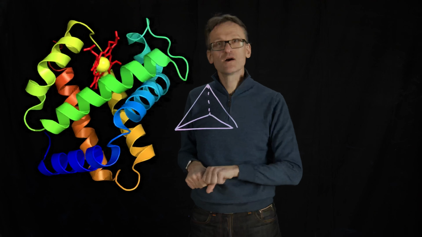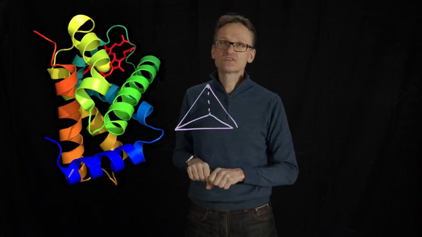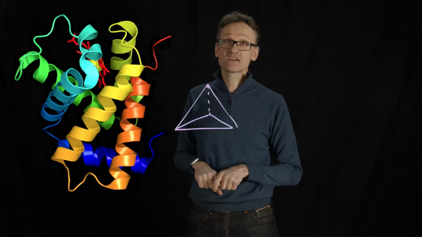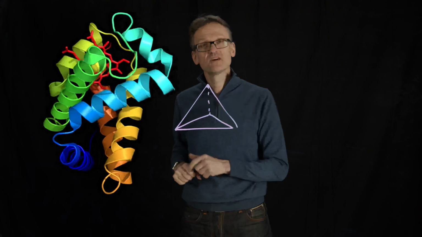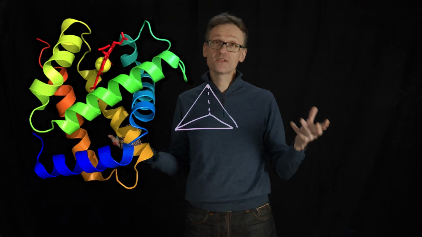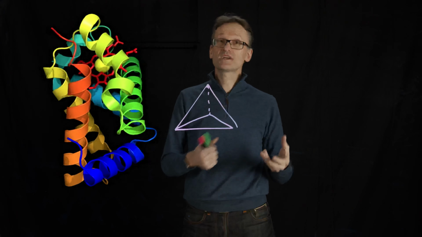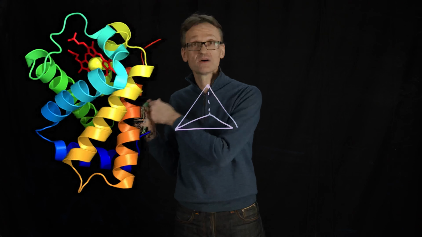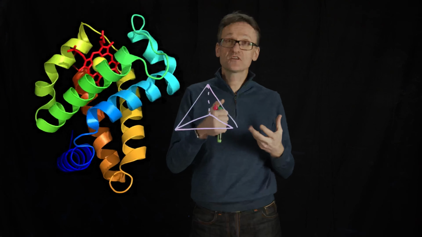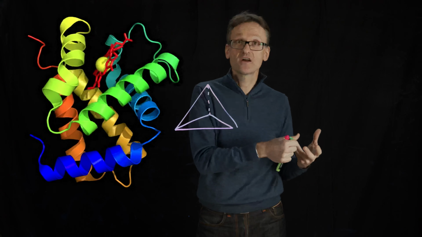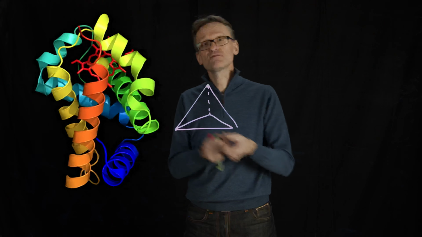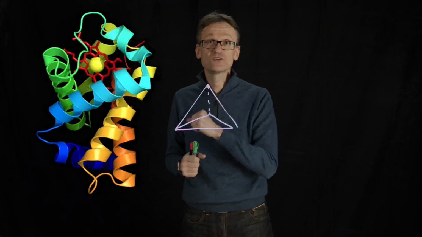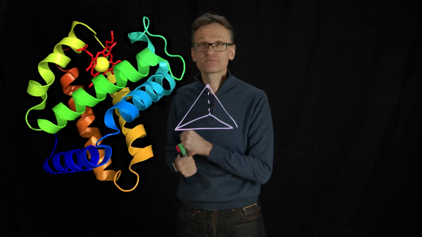But already now I'm going to whet your appetite a little bit. I told you that we don't want a protein that is too good at binding oxygen because it has to be able to deliver the oxygen to the lungs. So the reason for this one versus multiple subunit is related to when we're carrying oxygen in the blood versus when we're carrying or binding oxygen in the muscles. The protein that binds oxygen in the blood has to be able to take up oxygen from the lung, but it also has to be able to hand off and deliver it to this other protein that exists in our muscles. I'll tell you about that when I talk about structural transitions.